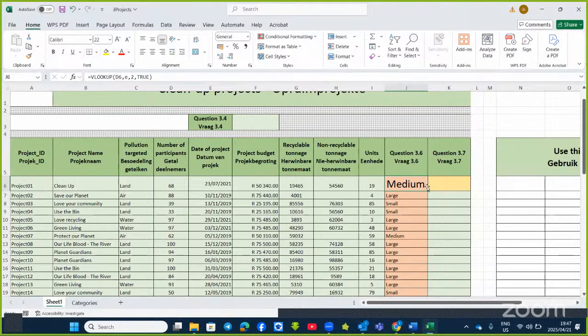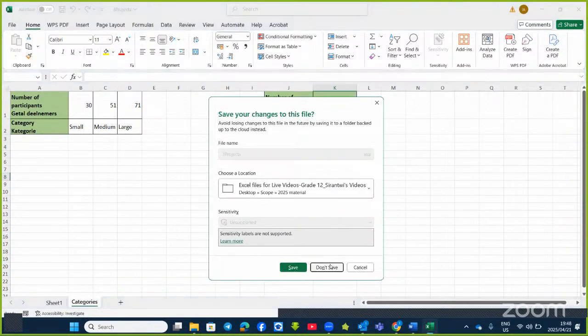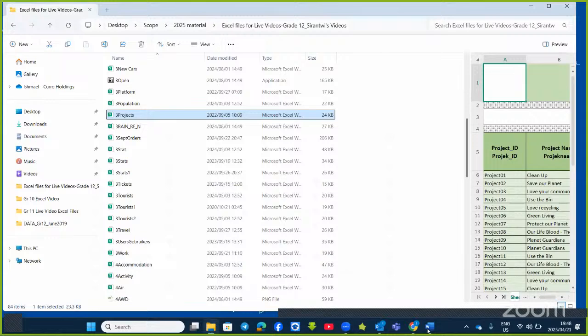So VLOOKUP is vertical because the table is vertical, and HLOOKUP is horizontal because it's horizontal. But in both cases, we can use XLOOKUP to achieve that result. So make sure you always use XLOOKUP if you are using Office 2019 or 365.